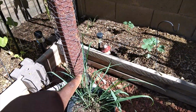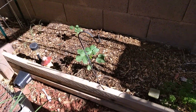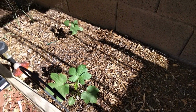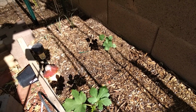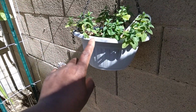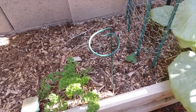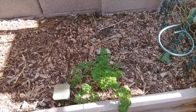Now down below we have the lemongrass looking all nice and full and gorgeous. And then we have our two surviving okra. One of them died, so we have two surviving ones. I'm gonna start planting okra in the house coming up soon here, so you guys will see that. We have some onions in the corner. We have the spearmint right up here. And then look at this little guy. We have that cucumber that popped up all in its lonesome. And then we have some parsley here as well.